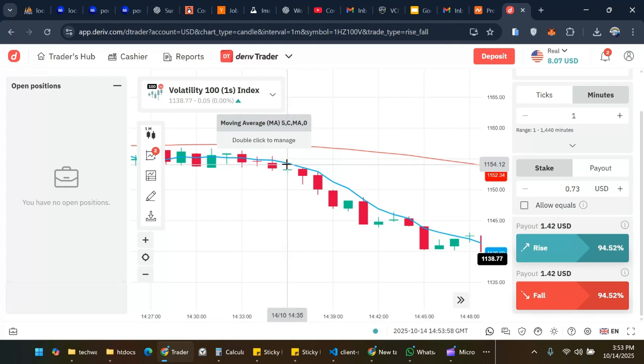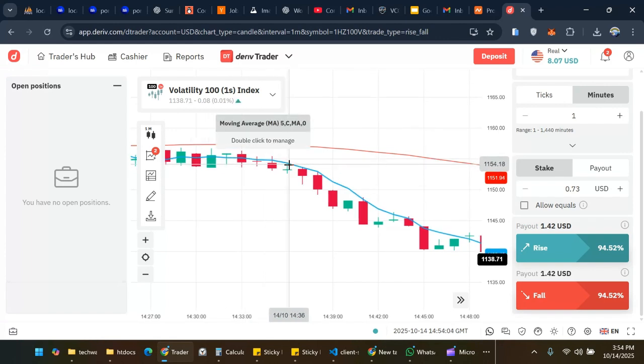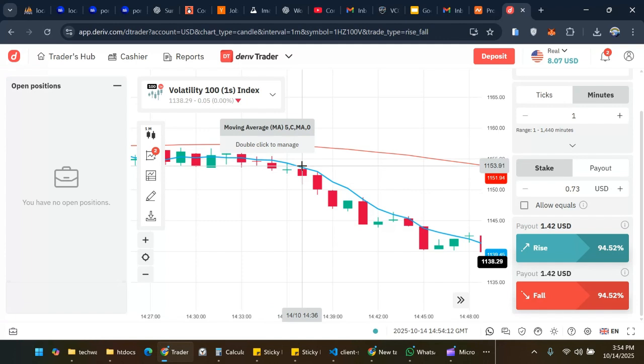That candle did not extend above it. You see? Or like this one, it extends above it. No, it didn't extend above it. This moving average 5, are you getting it now? When the buyers come to that level, the sellers push it down. That means with this moving average 5 that we put now, the buyers' next candle cannot exceed above it. Even if they exceed above it, they will surely close below it. You understand? Surely close below it.